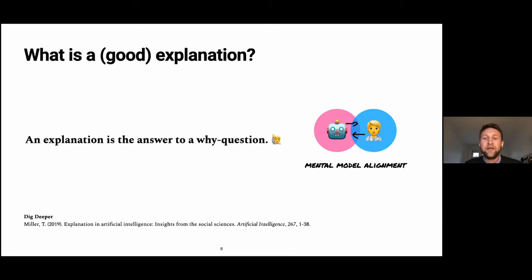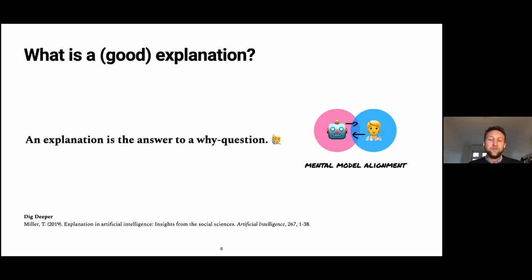So explaining requires some form of common ground and a common language. Now, the problem is, and this is really unfortunate, that machines don't speak human as of now. And explainable AI is the tool that shall mitigate this. So how might we design XAI interfaces to support mental model alignment?